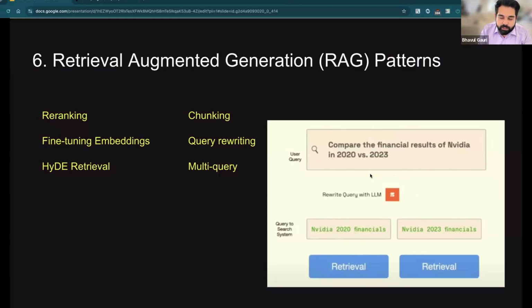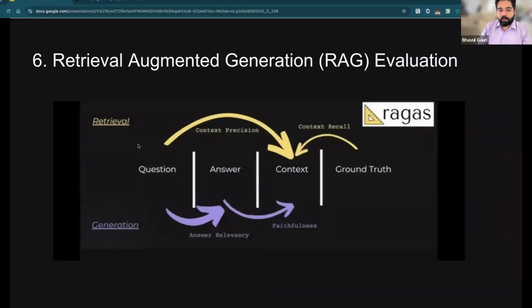You use another LLM to rewrite the query, and you do one for 2020 financials, one for 2023 financials, and then have an aggregation at the end. So you'll see that there are different LLMs being added for re-ranking, for hypothetical document generation, for query rewriting, for multi-query, and you have a ton of LLMs now in the picture for retrieval augmented generation.